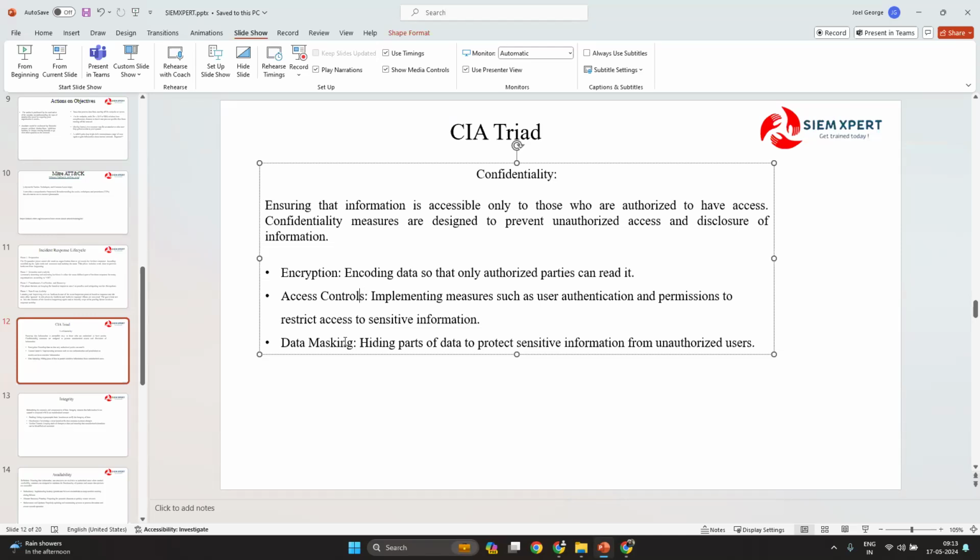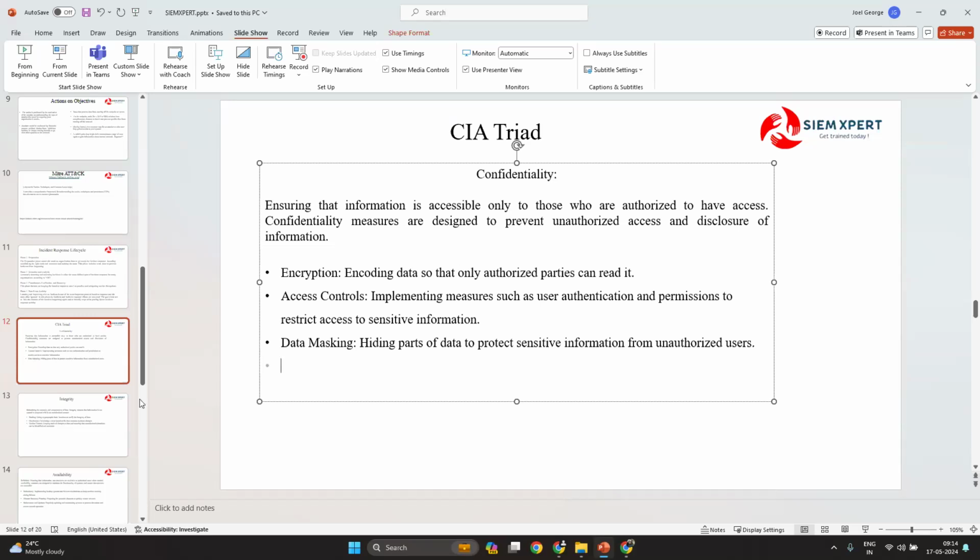Data masking is another way to ensure confidentiality. It basically converts important data. Let's say if it is credit card information, it would be masked with X instead, and only if you have a key would you be able to see the data. So that is where data masking comes in. This would be like a DLP kind of solution which can be utilized.